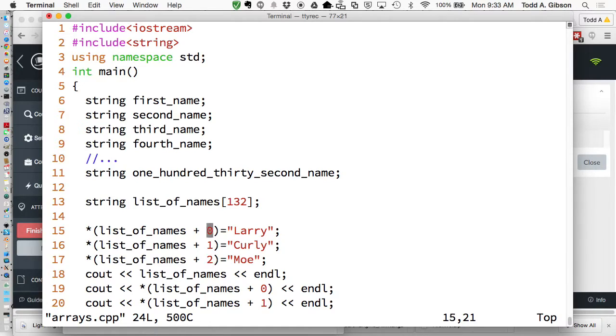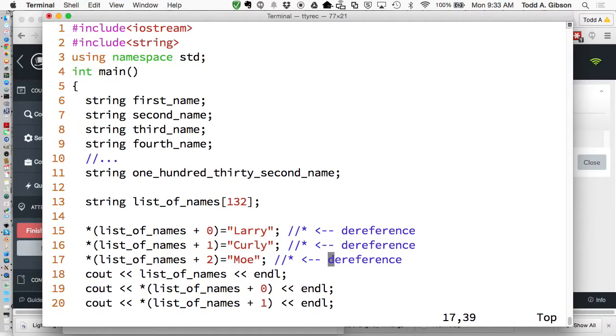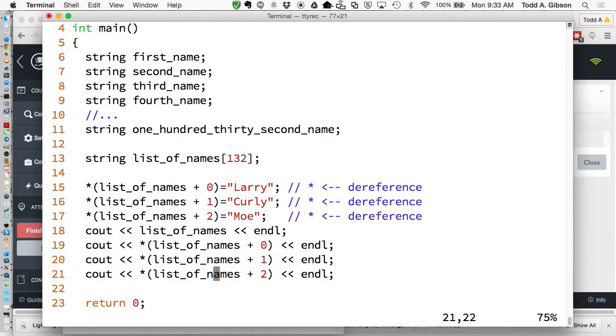So again, listing the name of this array by itself gives me that weird address. I can add a number to that, and then if I take that sum and I use this asterisk, which incidentally means dereference, that's how I pull that off. Now this is, what do I want to say, visually unappealing. So there's an alternative, and in fact a more common way for me to access specific elements.